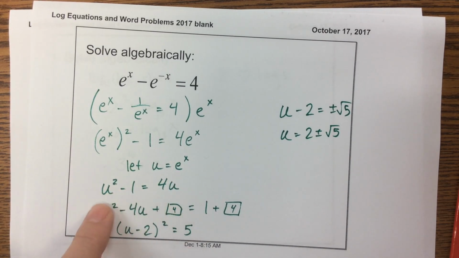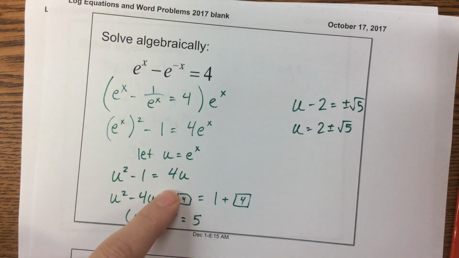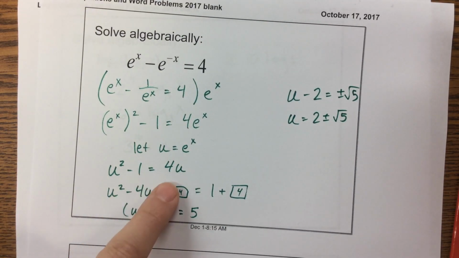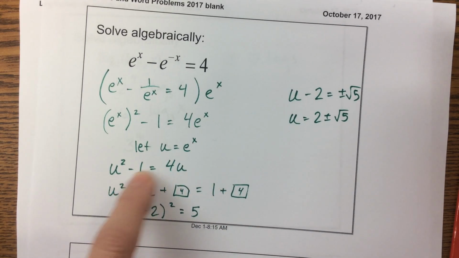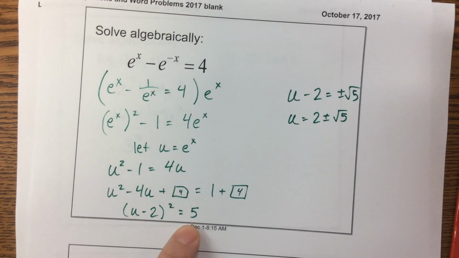So this I noticed was quadratic, and life is grand when you get to something quadratic, but it's not going to factor. So sorry, I'm not a nice person. So I moved this over. I did notice because this term was even that I could complete the square pretty easily. So I moved it over, added a box, moved the negative 1 over, made it positive 1. So I end up getting to here, u minus 2 squared equals 5.